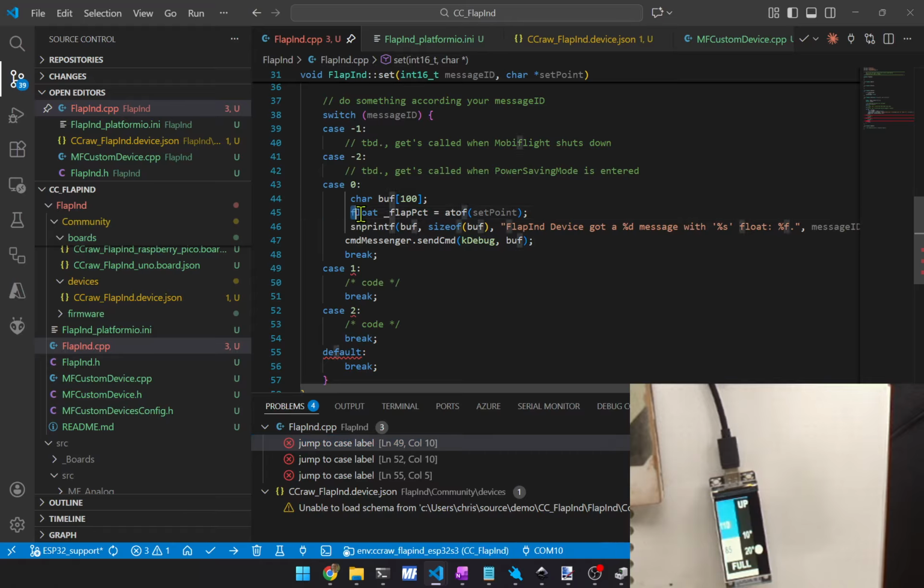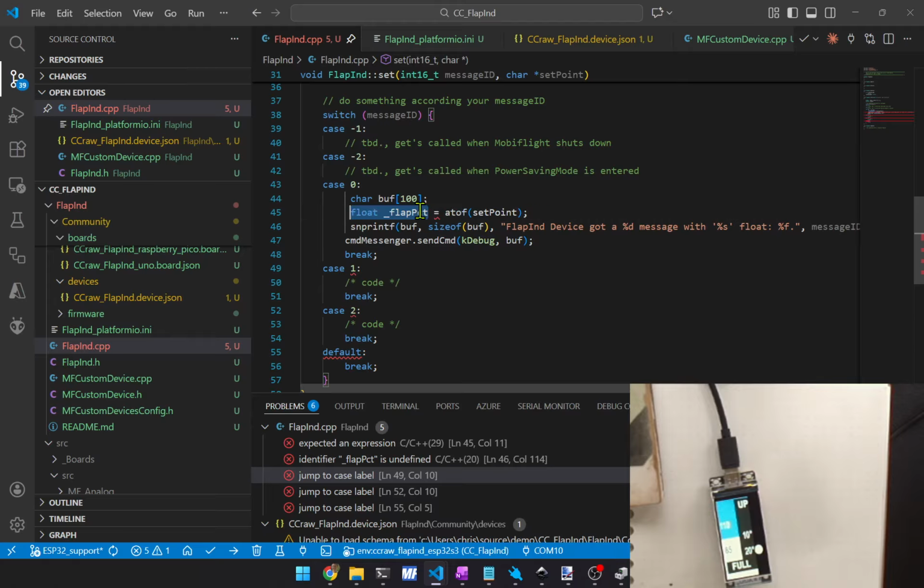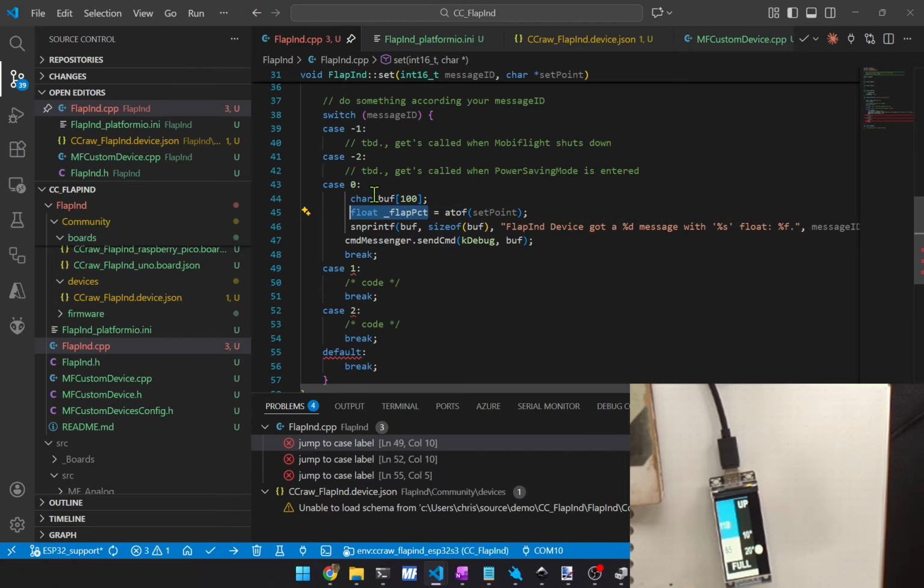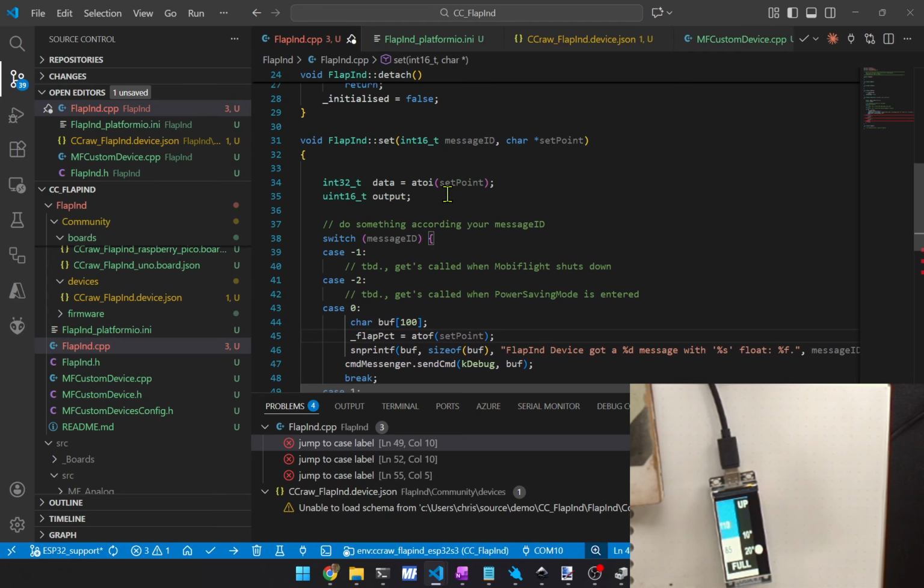I'm guessing it's this float flap percent. It doesn't like that I initialize this with a value, and then that could be unused later. So let's do this. Let's copy this. Let's take out the declaration, and let's define it up here.